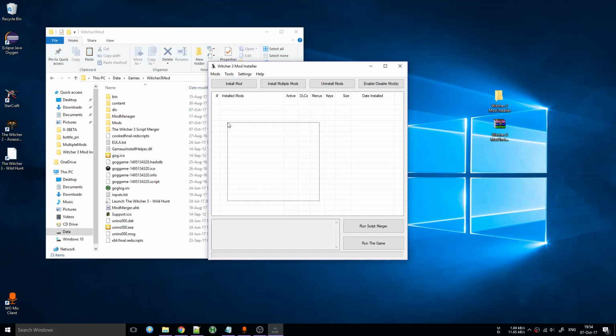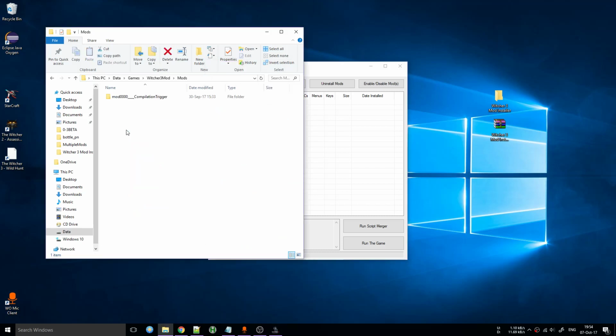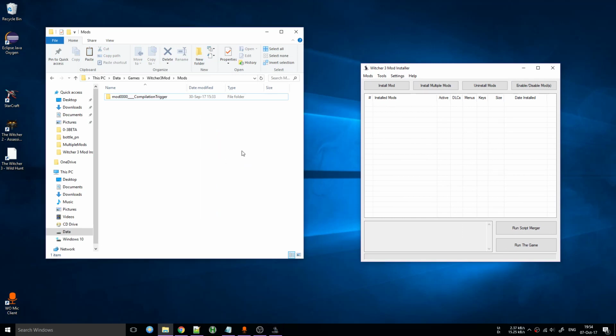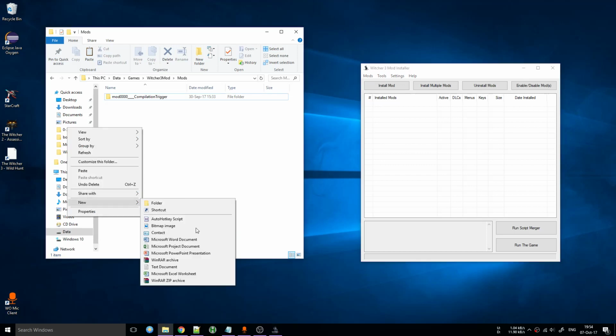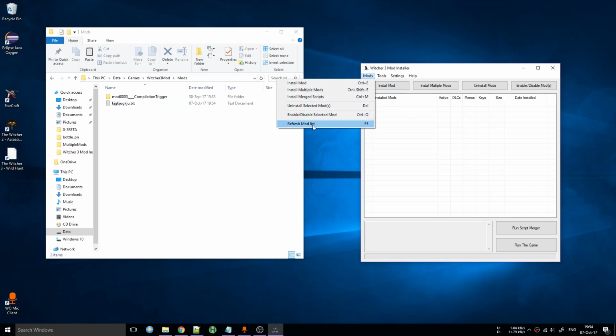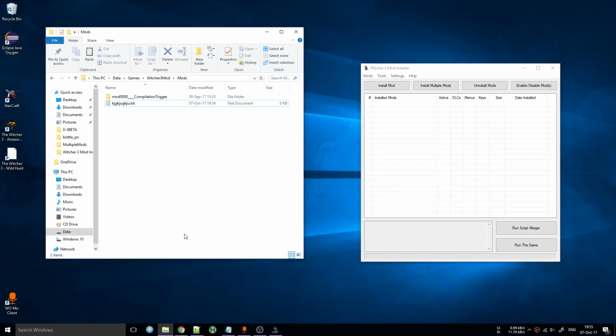As you can see, once more, I do not have any kind of mods installed. If we go here, there are no mods. But one interesting thing you might notice is that compilation trigger is no longer recognized as a mod. It's actually being ignored. And anything random that you might add is also ignored. Refresh mod list, you can see there's nothing in it. However, if you remember the previous version, you could add a whole bunch of stuff and it would still be shown here. Right now, only the actual mods are being shown in the actual list view here.